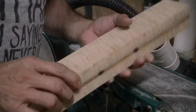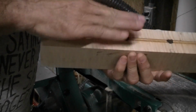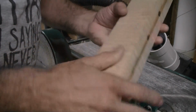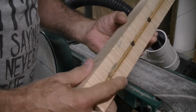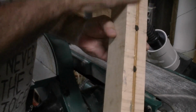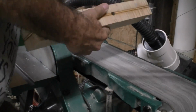It's been several days since I glued up this blank for this neck. And you can see there's glue squeeze out. The board's moved a little bit. They're not perfectly flat. That's okay. It really doesn't matter at this point. There's a little bit of roughness on the edges. What I'm going to do is, this edge here is pretty clean, and I'm going to use this edge to be my square flat edge to put up against the jointer to flatten this off, because I want this and this perfectly square. So I'm just going to lightly touch this on the sander.